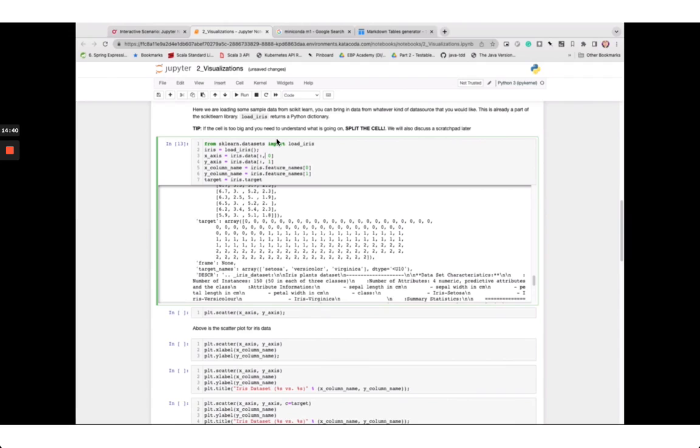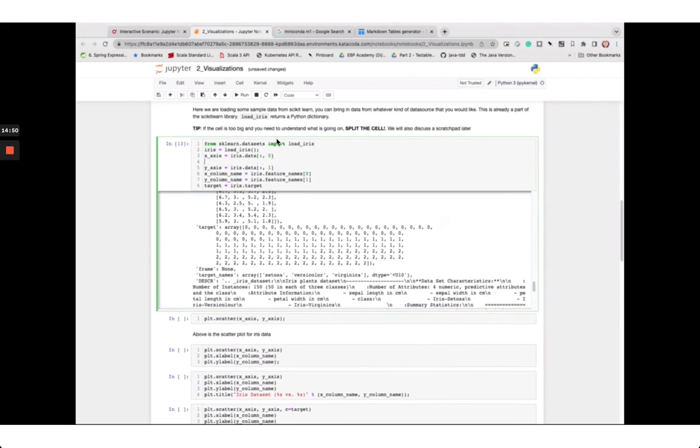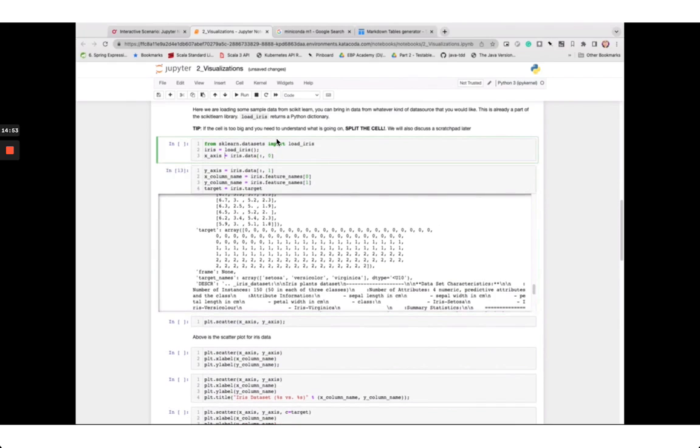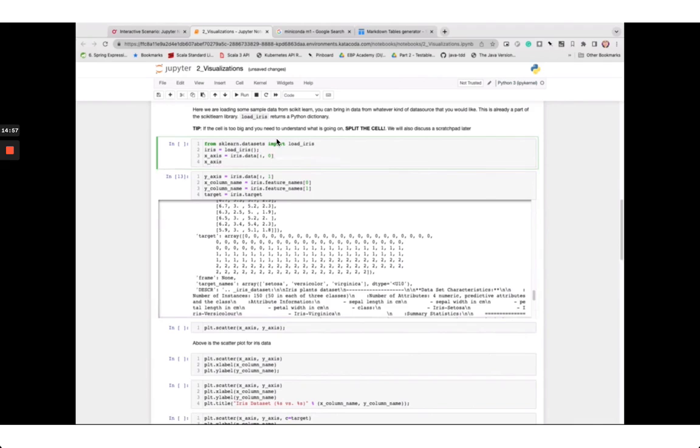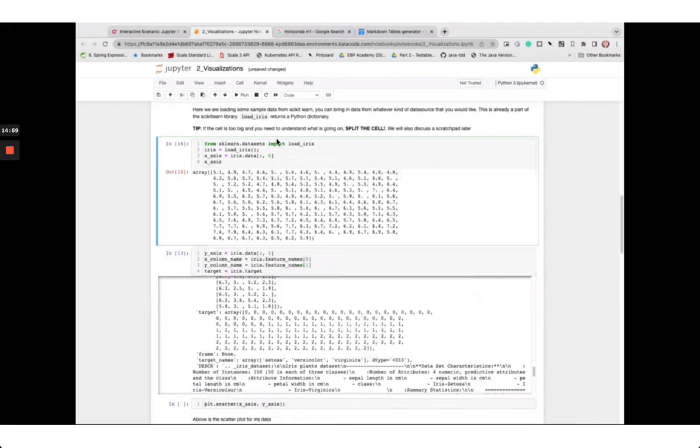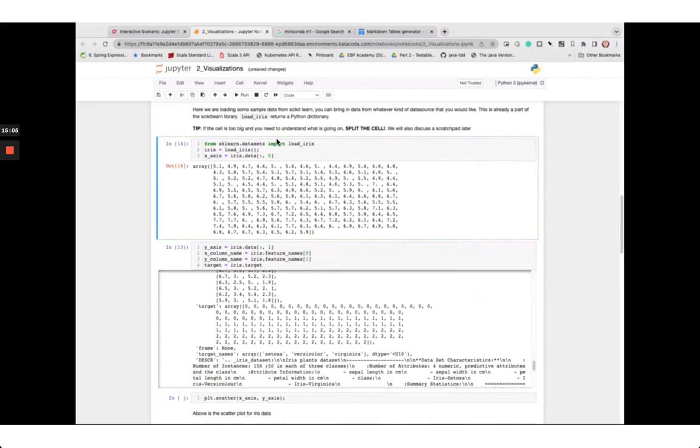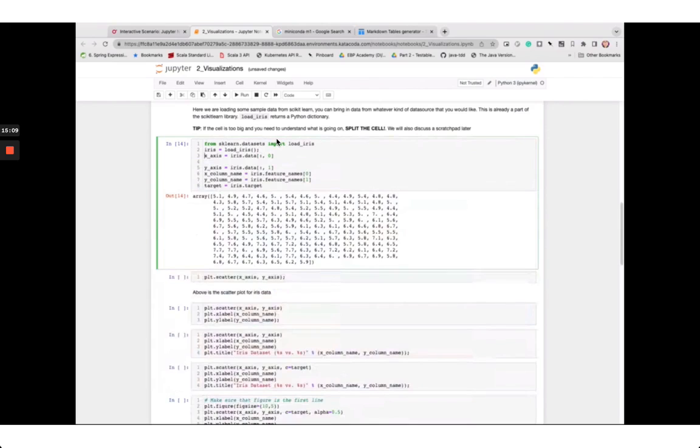What is this one here? Well, this one is: get me the data, and this colon here is get me all the rows, but get me everything from the first column. And again, if you want to verify that yourself, split the cell. Nothing wrong with doing that, and just put this here at the tail end, and you get to see this here. So these are what's going to be plotted in the x-axis. And there it is. And if I need to merge it, I can do so very easily.